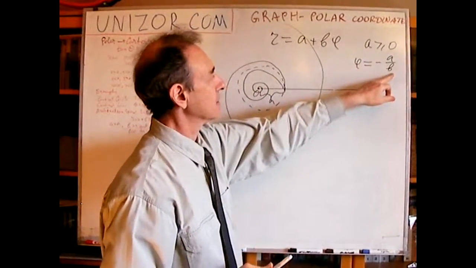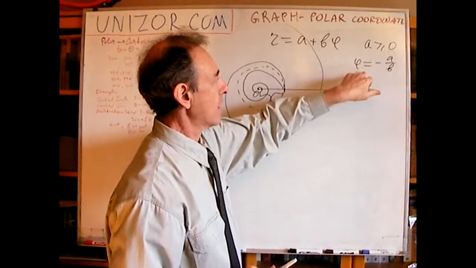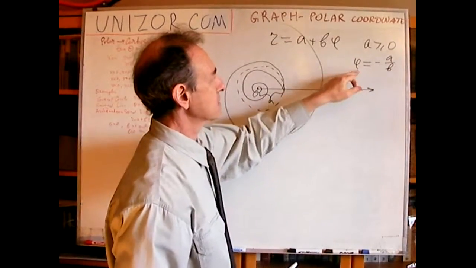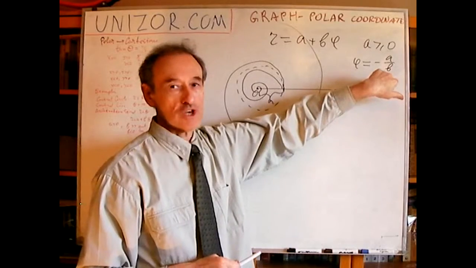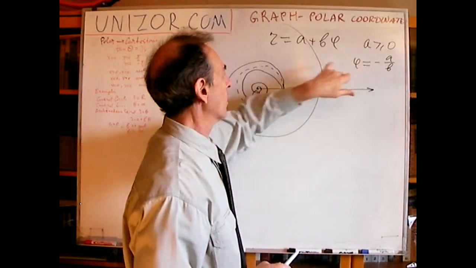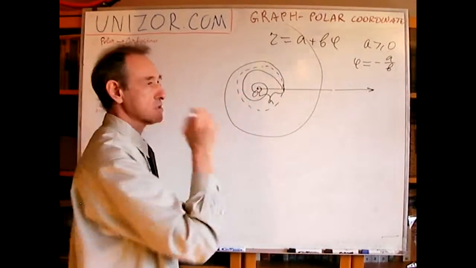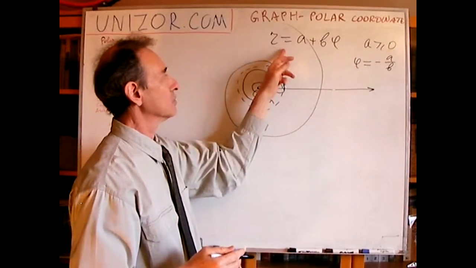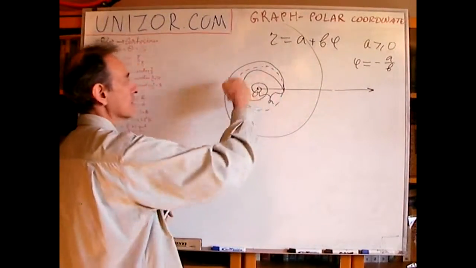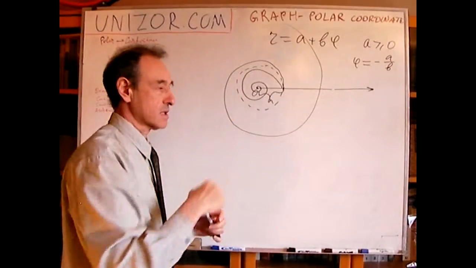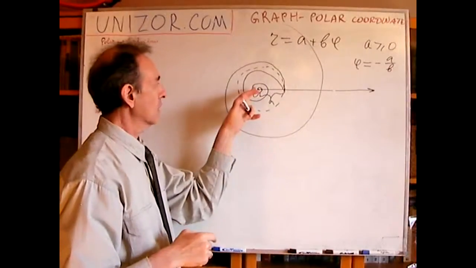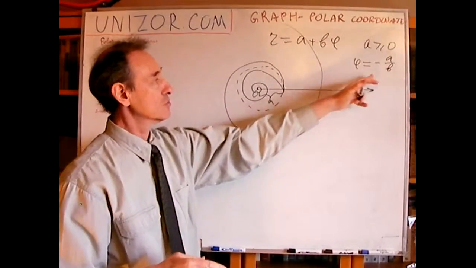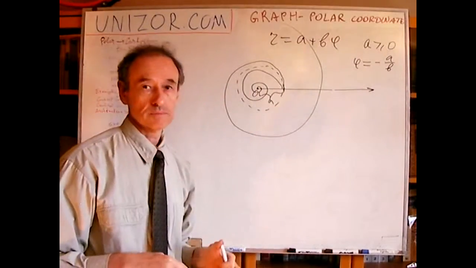Right? So if b is negative, a is positive, so that's why it's a positive value. It's minus, and b is negative, so it's positive altogether. But this is the maximum value of phi which I can afford, because at this particular value r is equal to 0, and my graph goes to the center of the pole, and there is nowhere else to go. R cannot be negative. So for a negative b, my spiral is going inside and basically going tighter and tighter around point 0, and finally it does reach it in a finite number of rotations.